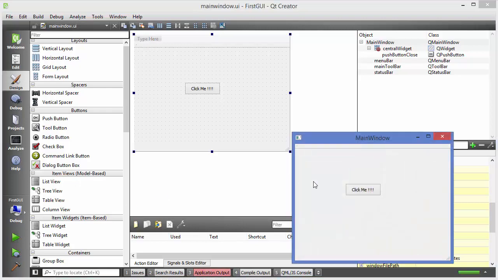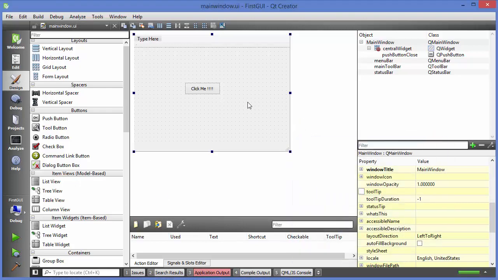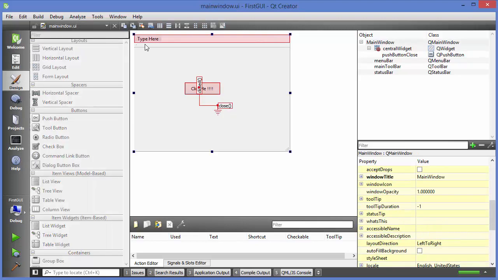Once again I click the button and it closes the application. Now if you want to remove this signal and slot functionality, you just need to select it, right click on it, and delete this. So the signal and slot functionality will be removed.